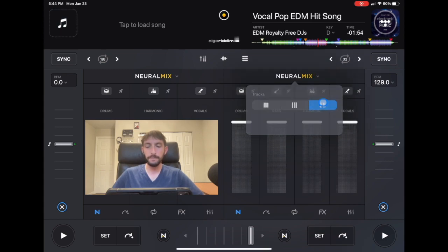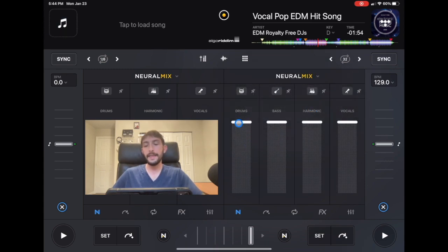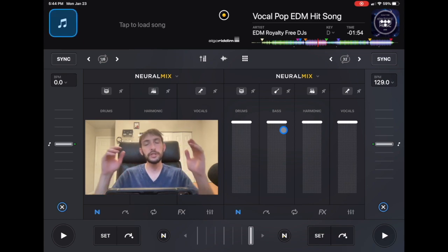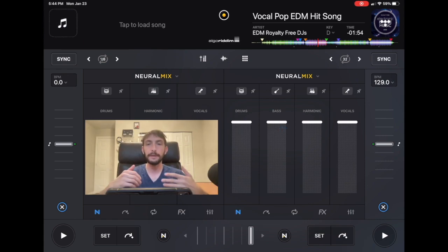Now we got the drums, the harmonics, the vocals, and then something that's really important to DJing is the bass. Just like you never want to play 2 songs' vocals, having them play and confusing everyone, you don't really want to have 2 songs with full bass booming, because then you might have too much bass. This is something that a lot of beginners struggle with, such as what I struggled with, because I started DJing and I would practice just with my iPad or just with my phone and no speakers.